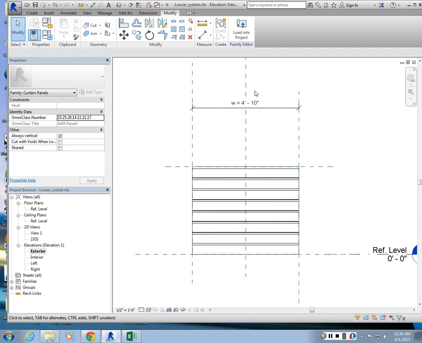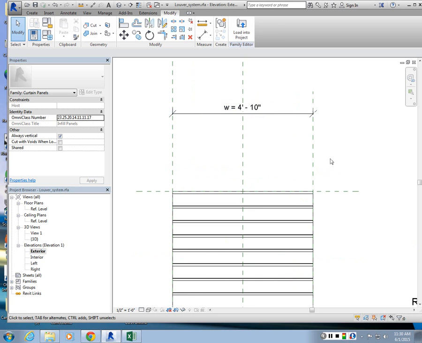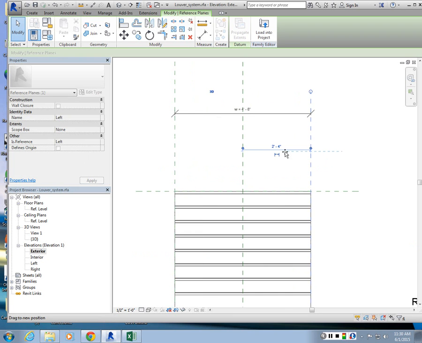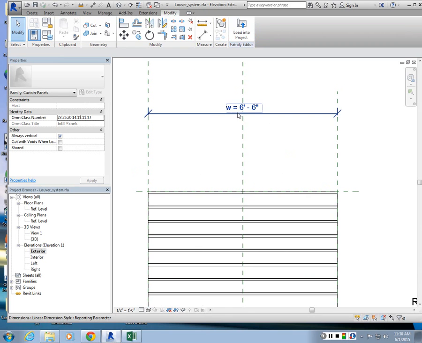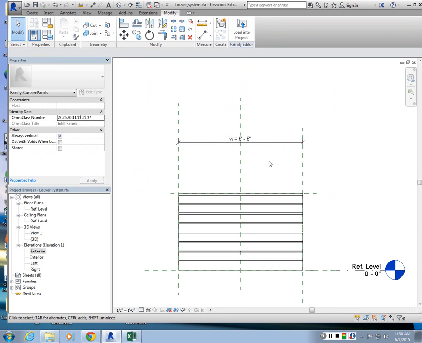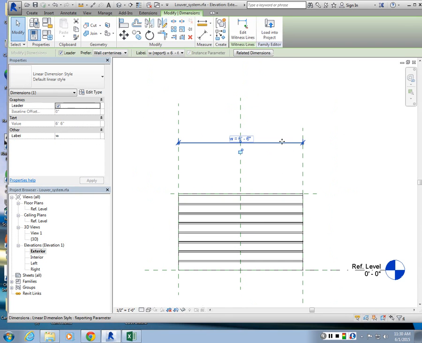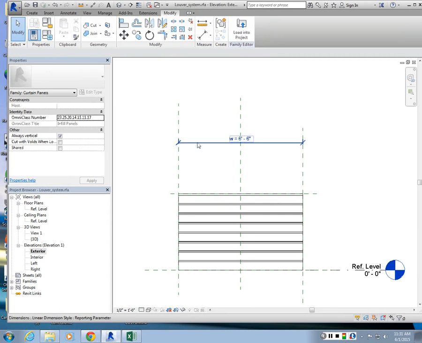Because don't forget, this width of the curtain panel is some generic value, right? It's defined by the curtain wall we're going to use, so we actually have no idea what this width is going to be. So my workaround was to define it as a parameter and use it to influence kind of the length or the size of these elements.